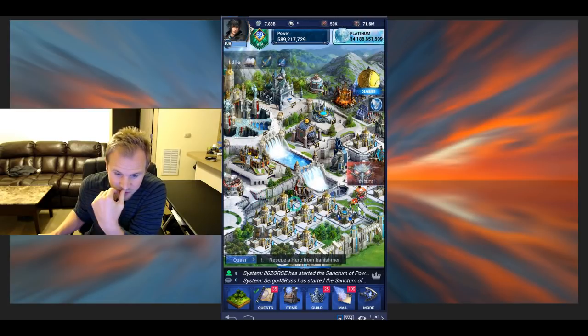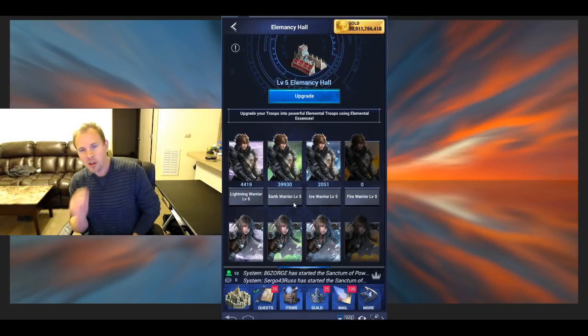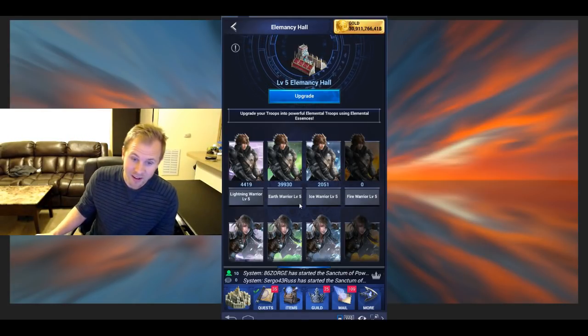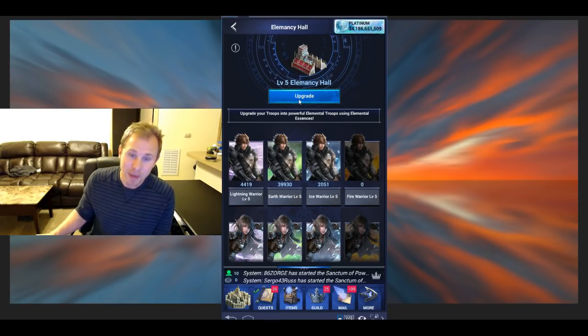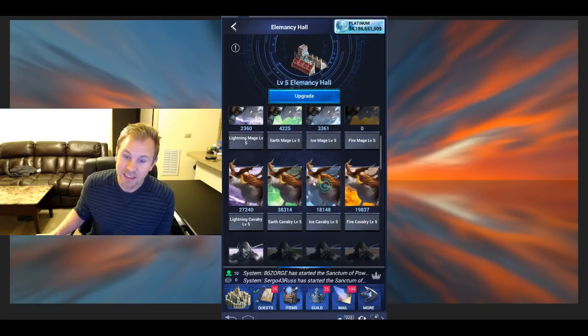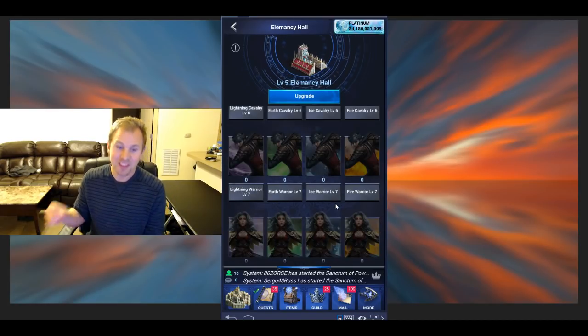So let's talk about the Elemancy Hall, because this building could be the best building depending on where you're at. Now, the downsides to this building is you have to unlock it, and then to really get the most benefits from it, you have to level it up, and then you're also going to need the mats for it. So this is a really expensive building, but it's absolutely worth it once you got it. Once you got it, it's awesome, but trying to get it.